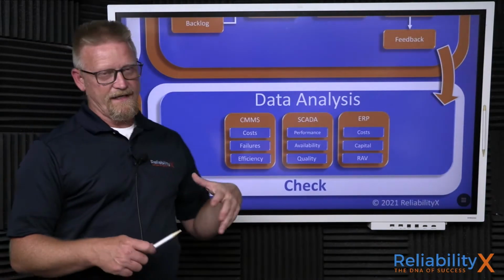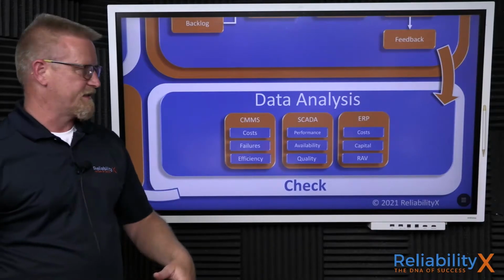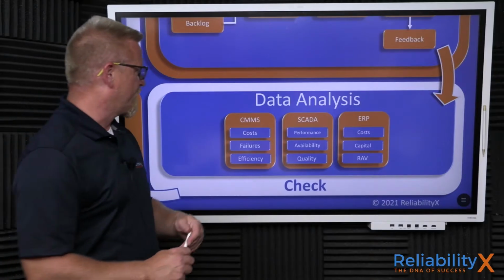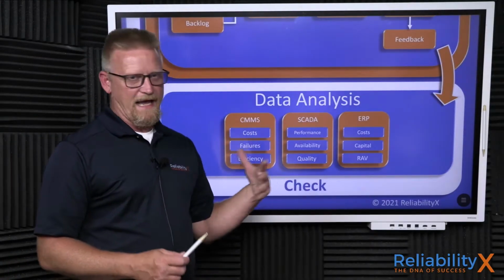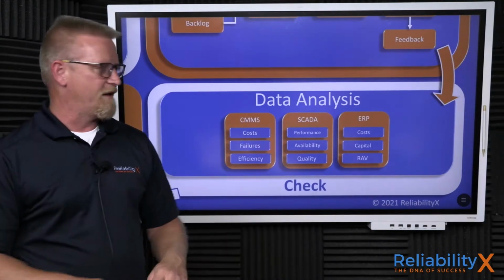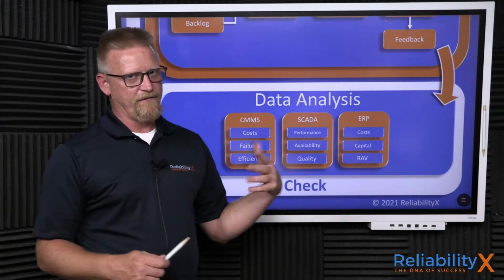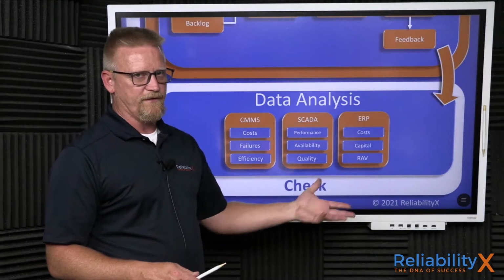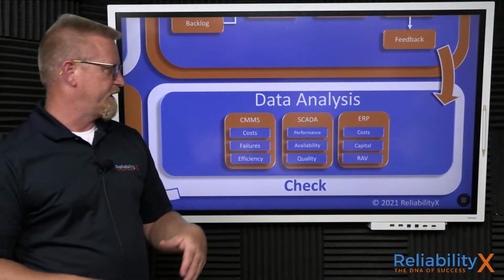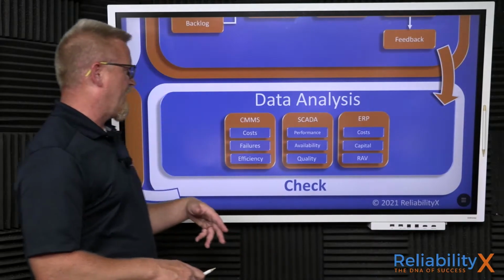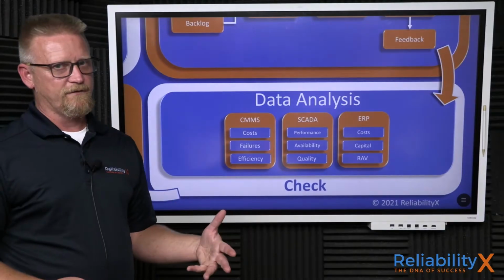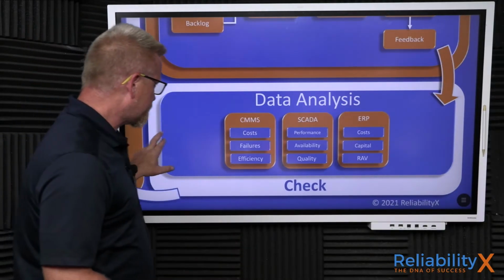All of this in part feeds into our data analysis section. I say in part because data analysis comes from more than just the work order system. We want to look at the information coming from our SCADA system or our visual plant system or however you term that locally. We want to look at everything that deals with OEE, so our performance, availability, and quality numbers. We also want to look at things from our ERP system, our purchasing, our spend, our replacement asset value. All of those things feed into the analysis that helps us determine what we have to change.